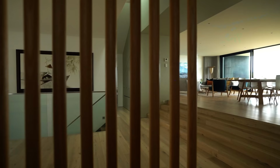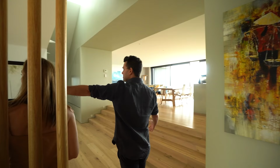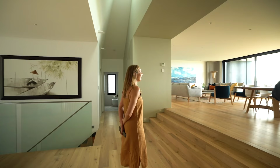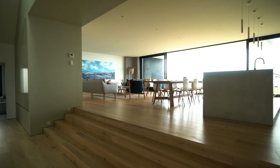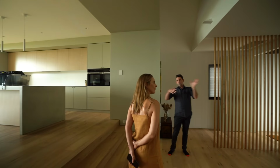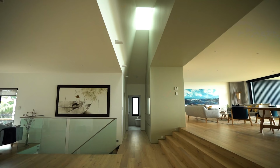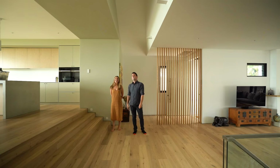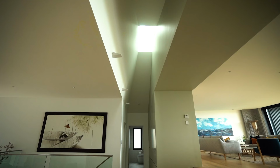This is existing, from here. The back was existing, not in this redone format, but it was existing. And then there was a little set of stairs that came up here, similar living room and kitchen, but a lot smaller than this. So the idea was, how do you connect the old with the new? You separate it and define the old and the new. I love that. The light well. Yes, the light well, and their last name is Wells. I love it. So instead of just smashing something together, why don't we separate it, let it breathe: old, transition, new.